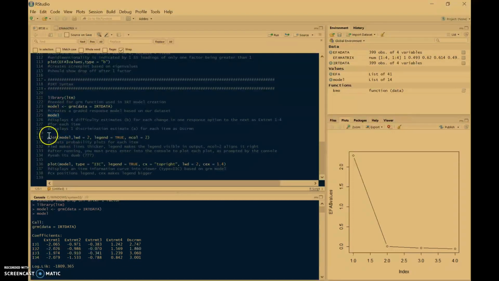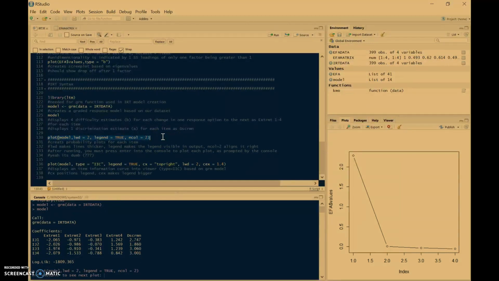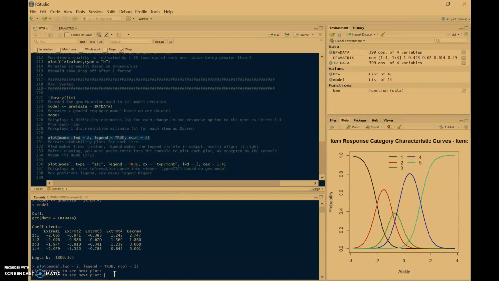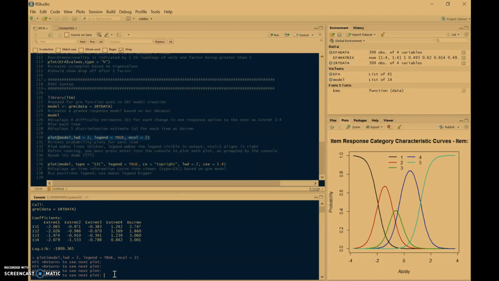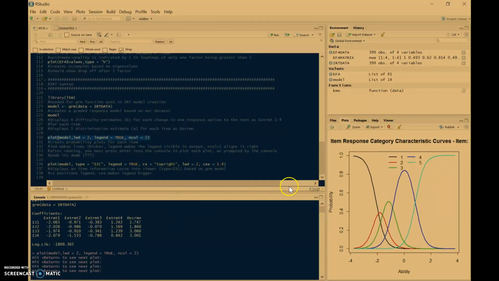And you can see that visualized in these plots. And I have some comments here if you're interested in what these variables mean. They're not particularly important. Most of it is just formatting stuff. Let's go ahead and run this. This little thing is peculiar in that you run it once, and then the console pops up to click enter, well, return, to get the actual plot. So I'm going to click. And there's 1, and then it's like, do it again. It's going to do this 4 times because we have 4 items. So I'm going to click again, and click again, and now I have all 4.